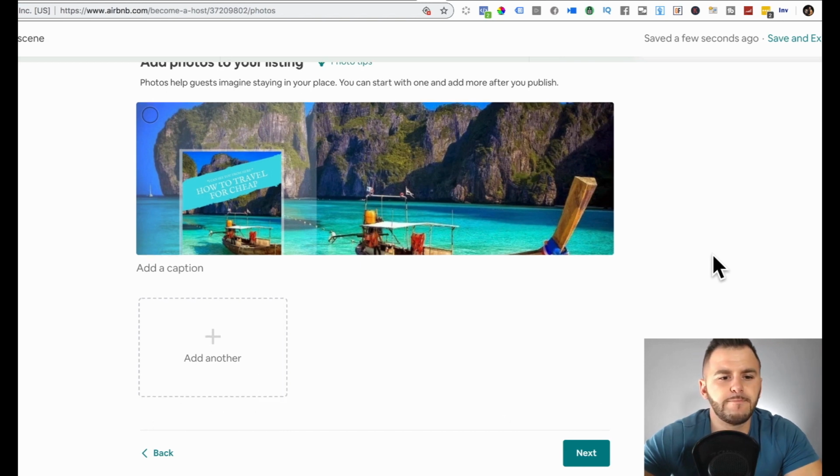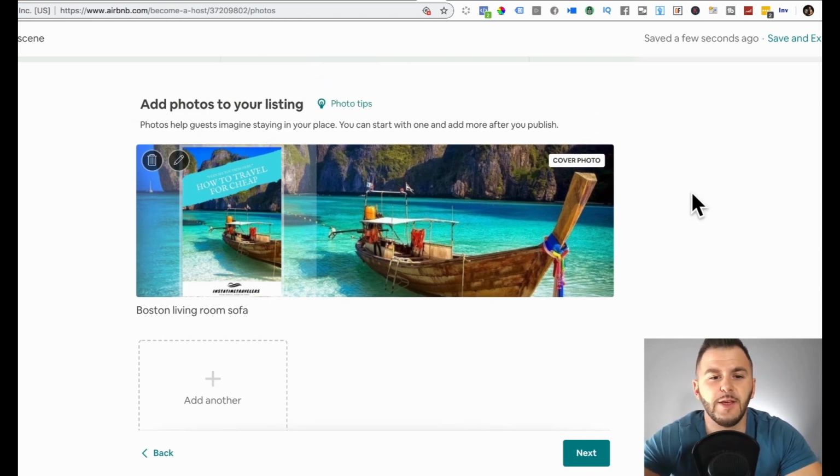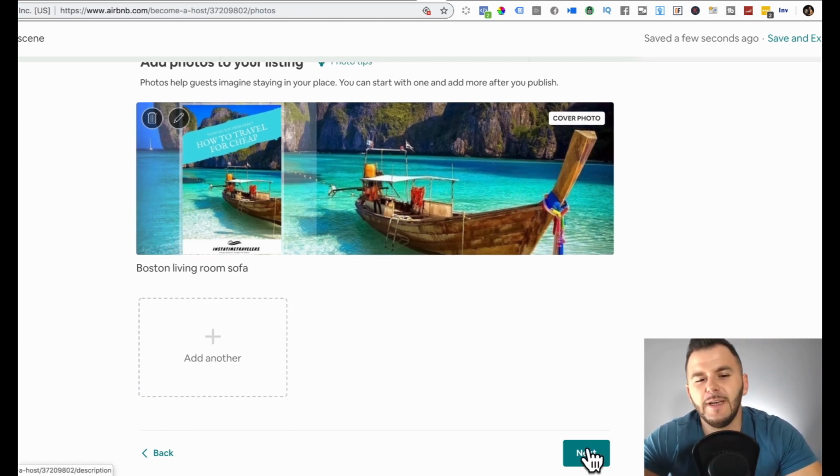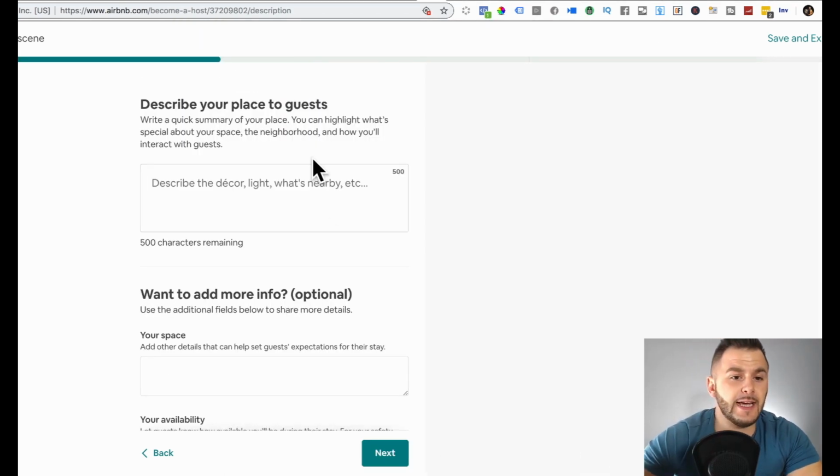And add a caption for every photo. Boston, living room, sofa, of course. This is a boat in the Philippines, but you get the point. Hit next. Add as many photos as you have. I would say at least 2 photos per room. So the moment you add all the photos, hit next.